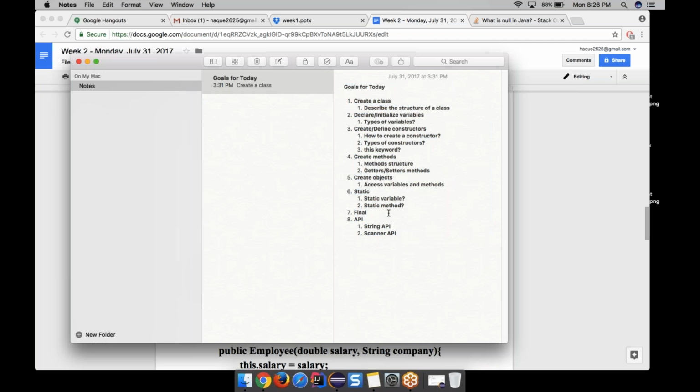So far we learned how to create a class, declare and initialize variables, types of variables, create methods, and create objects. If I have time after static and final, I'll talk about the string and scanner APIs.